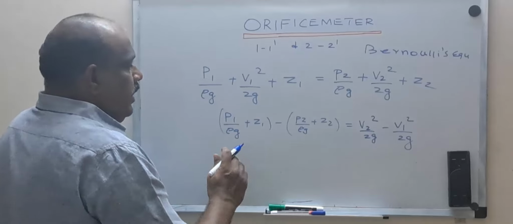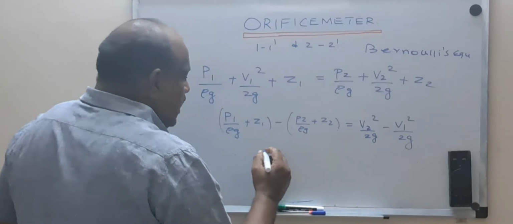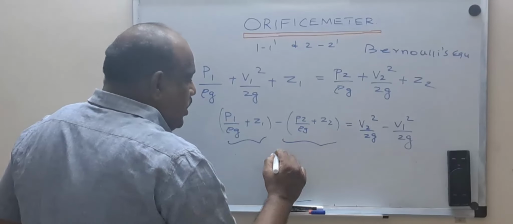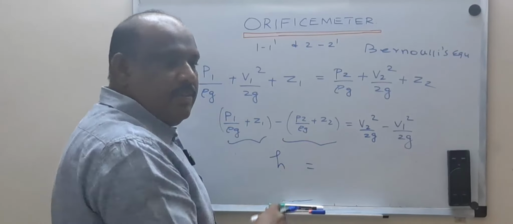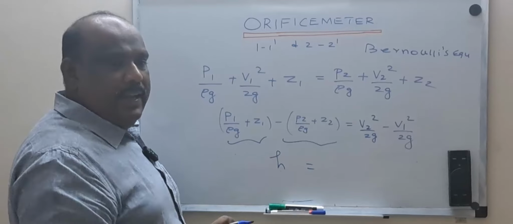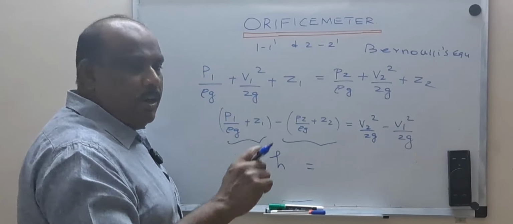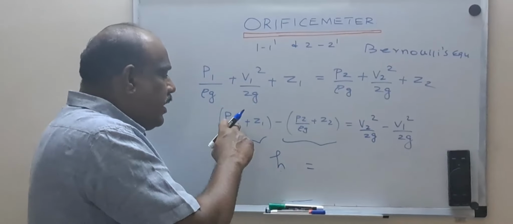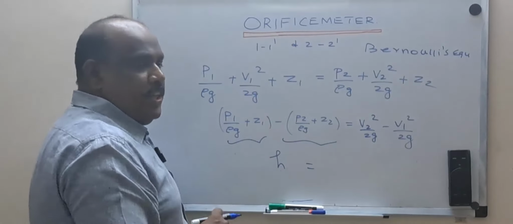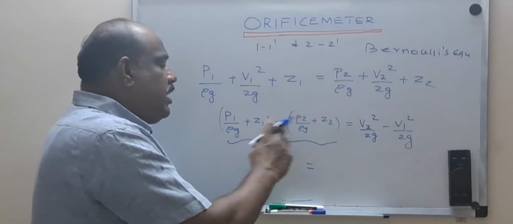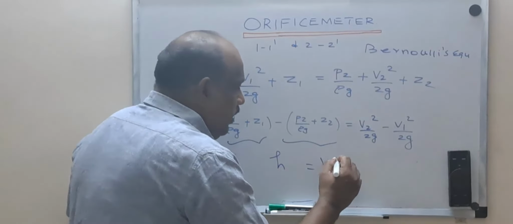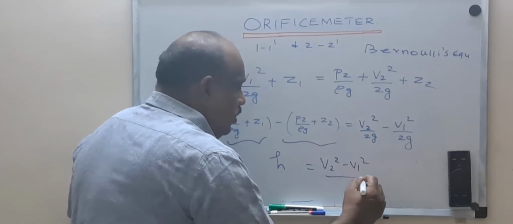So we can see this term and this term. This term will give rise to my H in the manometer. This difference is only showing me the difference of head in my manometer. Got the logic? I have shown the H. So this value will be equal to the H, because that is created because of the pressure changes. If there is a datum change also, we can include that. That is H.